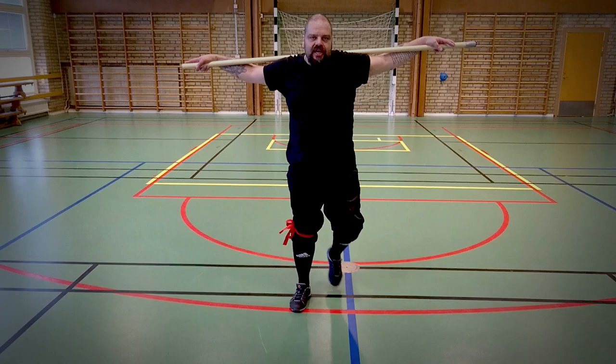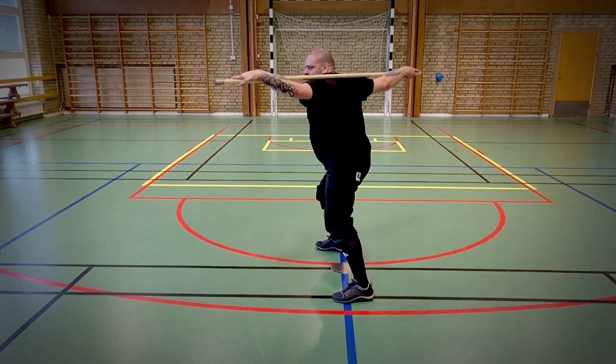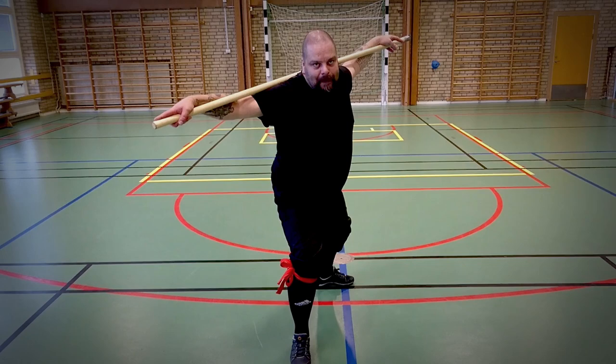Also note that my lead foot, my forward foot, is prepared for a step. As I twist around, my leading foot is now in perfect position for a step, like this.